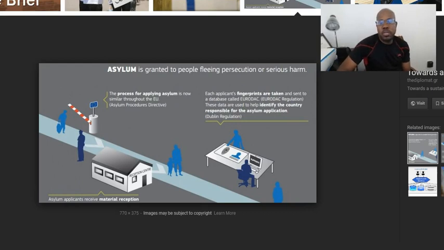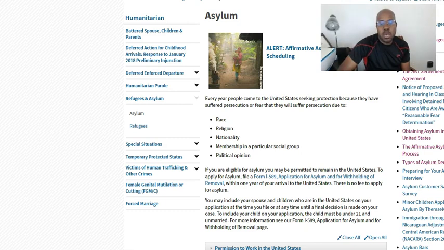Mainly, let's say on what basis you should file an application for asylum. What they say is, for example, if you will suffer persecution due to race, religion, nationality, membership in a particular social group, or political opinion.